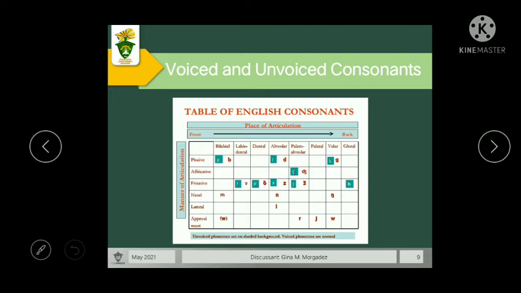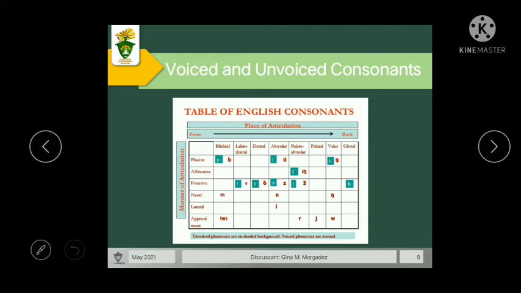So again, we can identify if a consonant is voiced or unvoiced by whether the vocal folds vibrate during its articulation. If the vocal folds vibrate, the consonant is voiced. If the vocal folds do not vibrate, the consonant is voiceless. Thus, p and b contrast because the latter is voiced but the former is not.